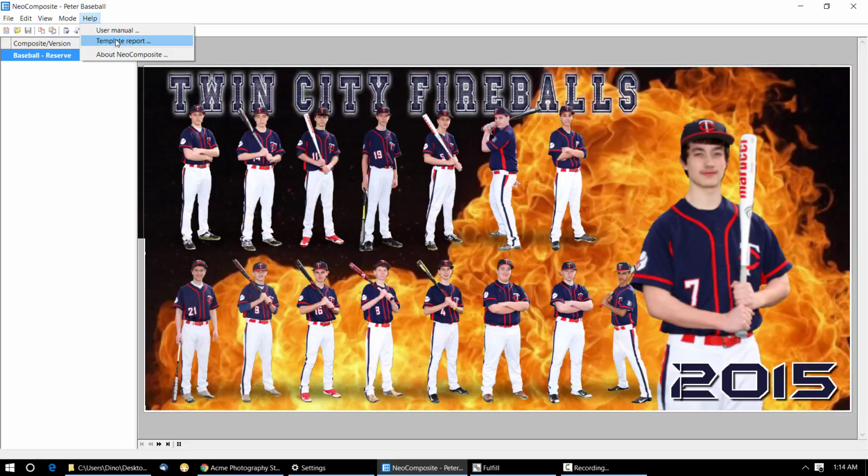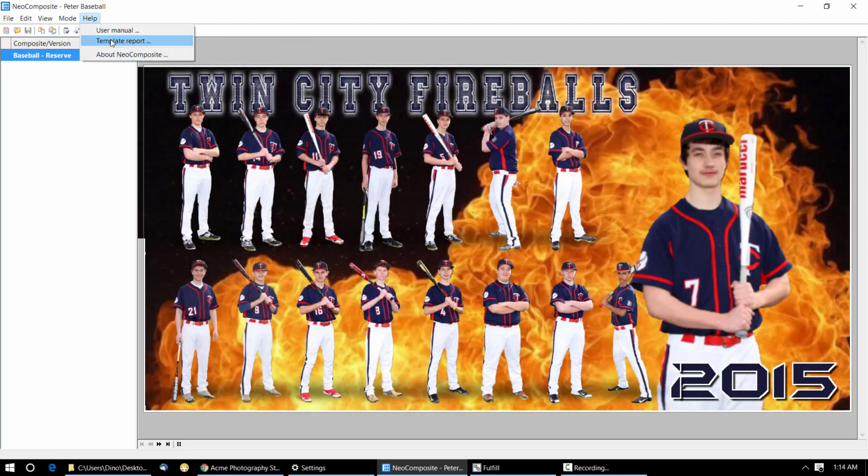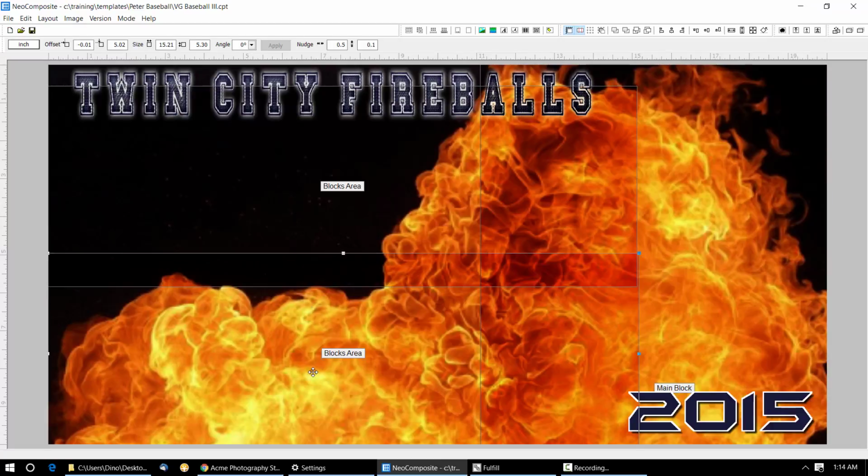Now, so this is baseball 3. Why's it got a couple of block areas?